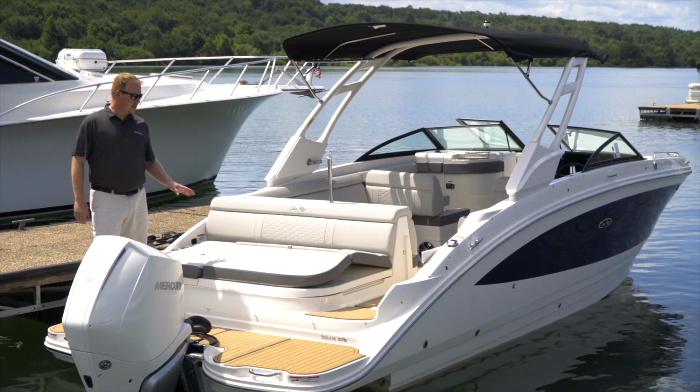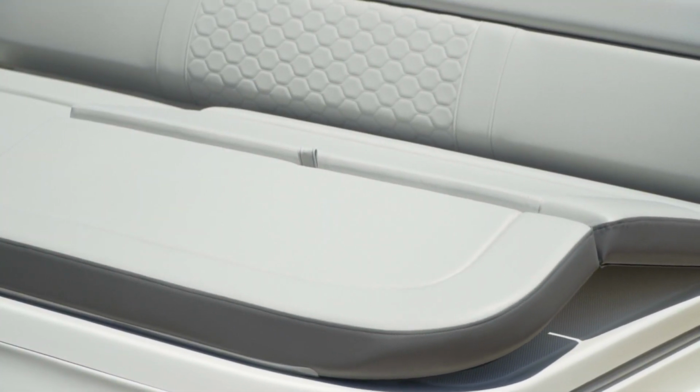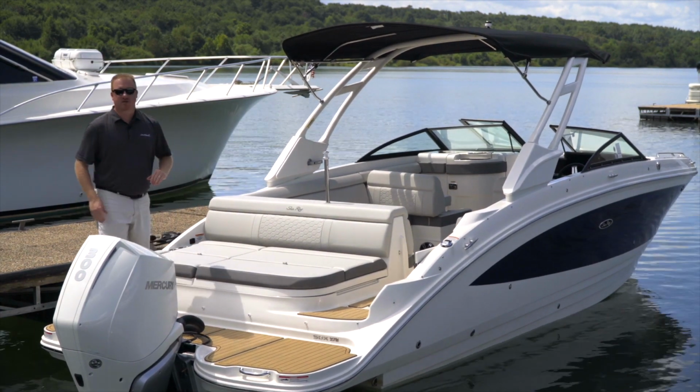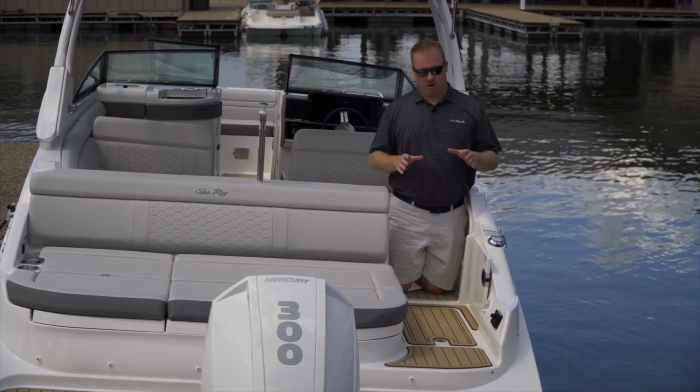The other thing I wanted to talk about on the sun pad here in this area is we have a nice little chase lounge area where you can actually raise this up and down. So if you want it down, you just take it and drop it down, and now you just have a regular sun pad.